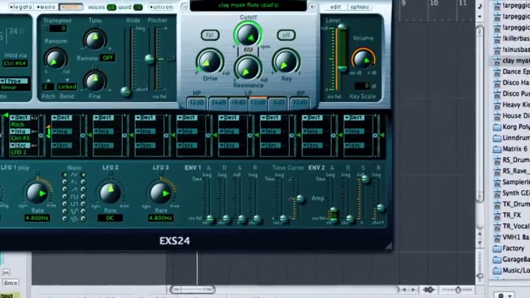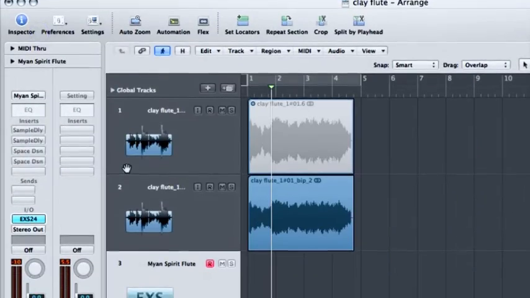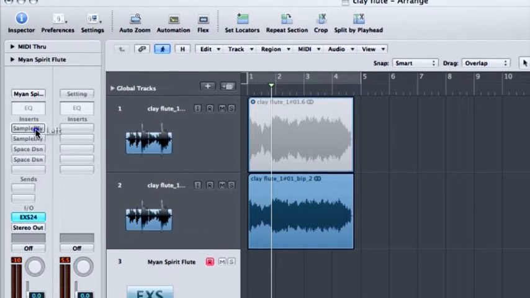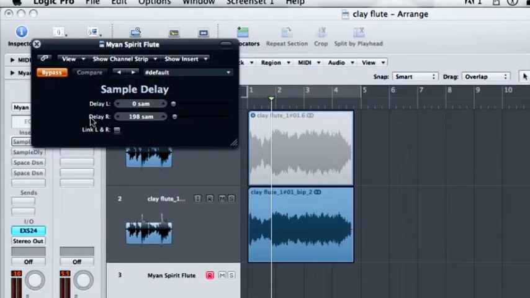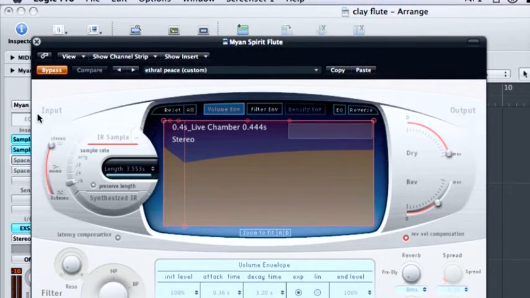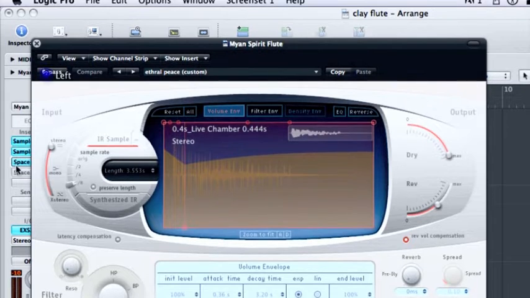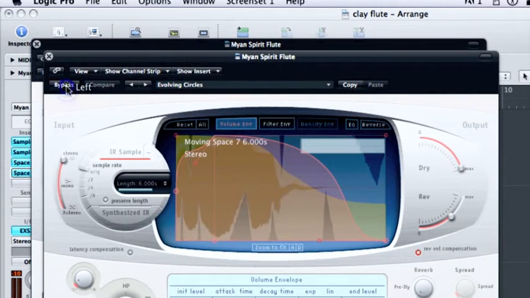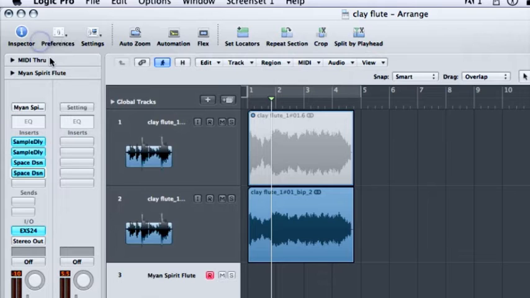about 15 milliseconds. And then I put it through a sample delay, which delays just the right by 200 samples. I don't even know what samples are, but units of time, to kind of widen it. And then we did the same thing with the left, but only 99. So about 100 and then 200 on the other one, which helps to widen it further. Then we stuck it through just two reverb units to give it that atmosphericness that I like.